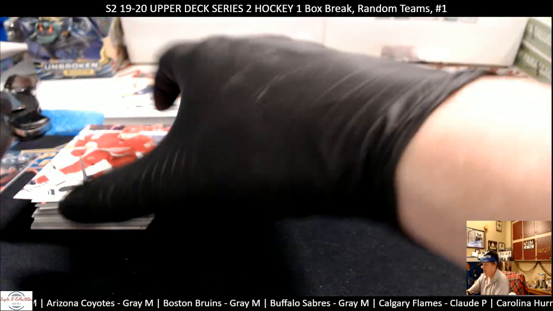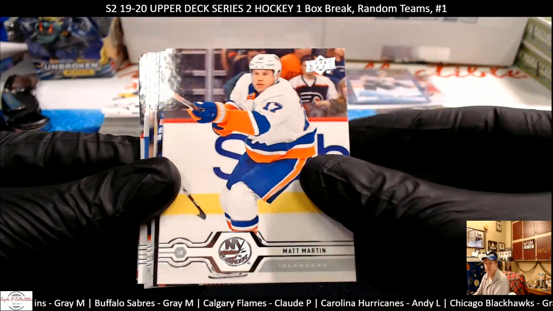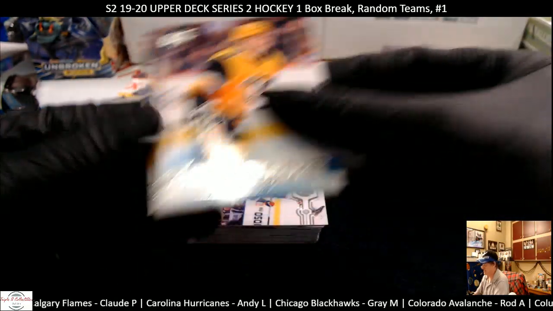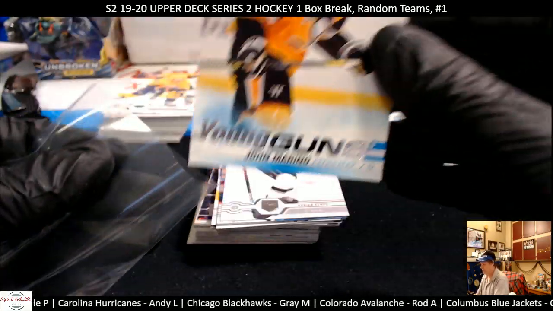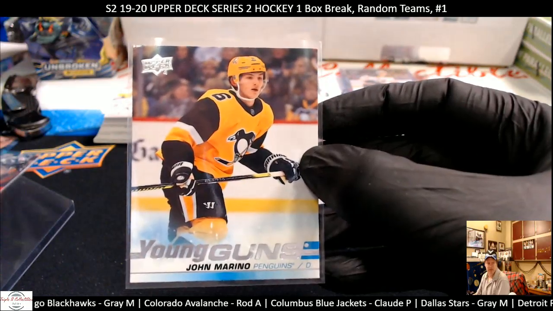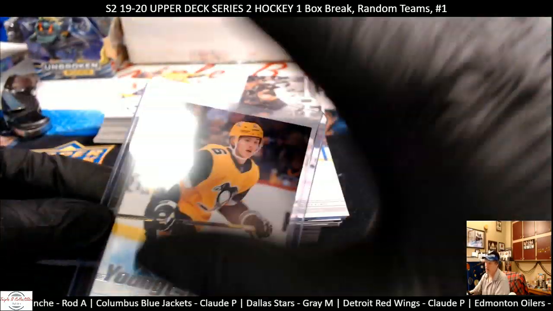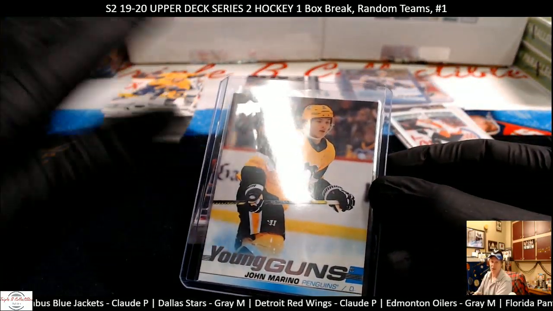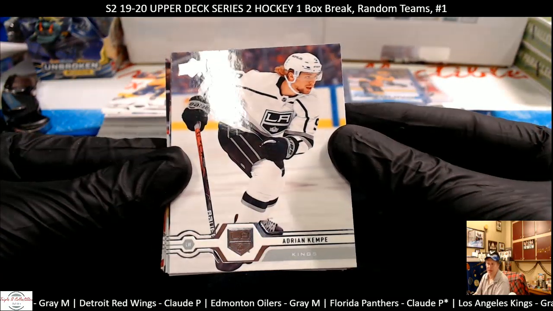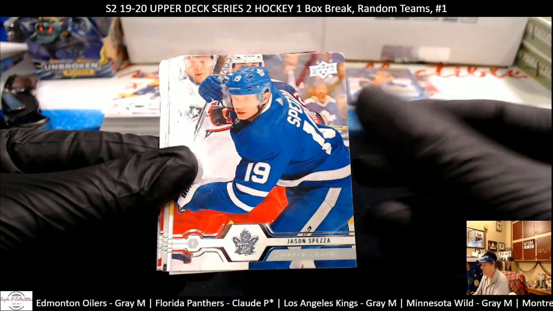So, okay, next stack we're going to start here. Good luck. On the way we go. Gary's like, you keep it, Bergies. See? Thanks, guys. John Marino, Pittsburgh Penguins. Gary M. Now, Gary, I'll let you have three Young Guns out of this box, okay? The mojo is that you take all six. If you get all six, you got it, man. You should get close. But you might want to leave something for your friends, Gary.